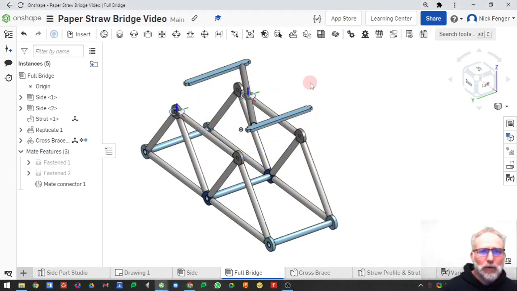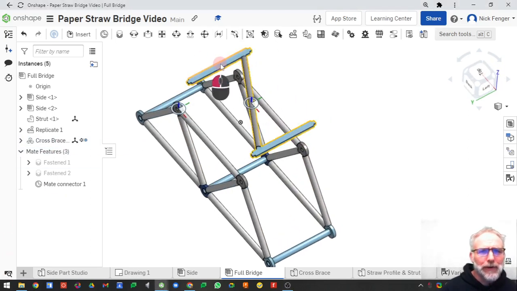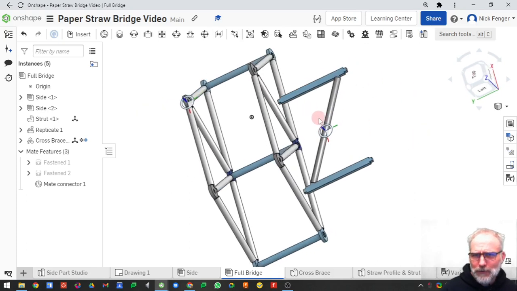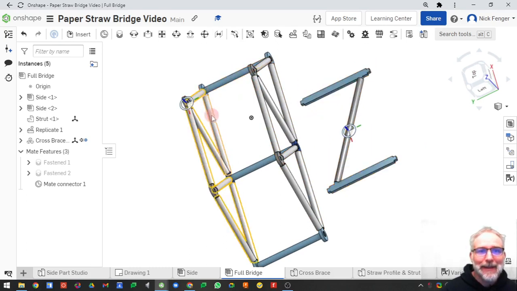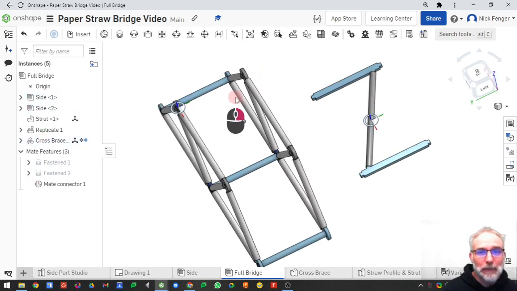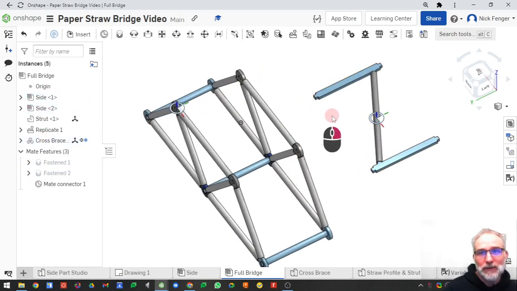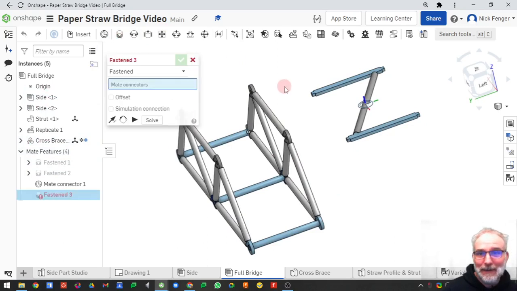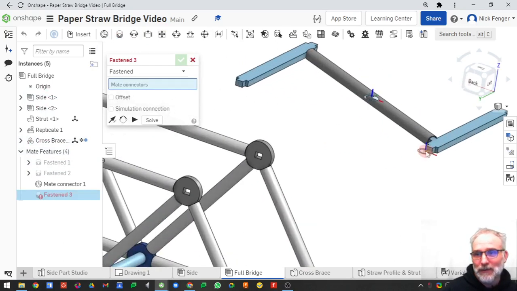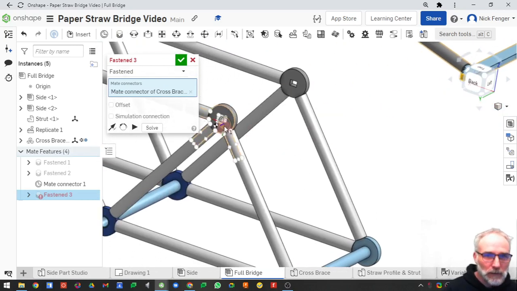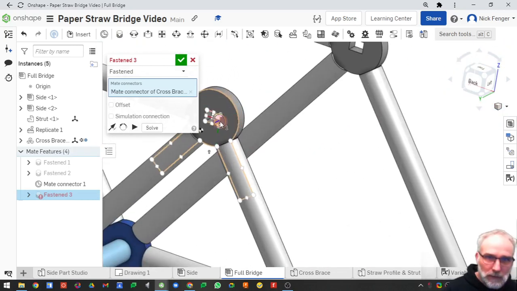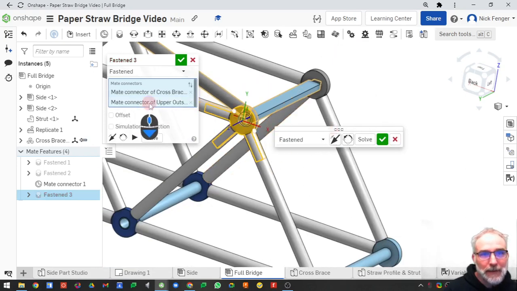Okay, group works really well when you're trying to group something you brought in from a part studio, but it does not appear to work very well when you're trying to take a part and group it with other parts that have already either been grouped or are already coming from other part studios. So we're just going to use a mate connector. It's not hard. We're just going to use a mate connector just like we always have. And we'll bring that over here, hold down Shift to get the end, and there, and that's it.